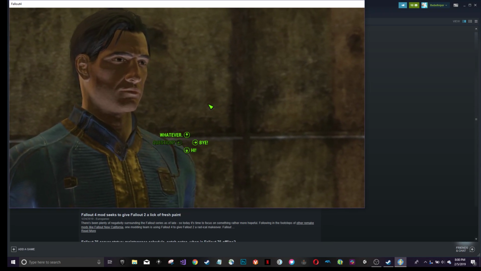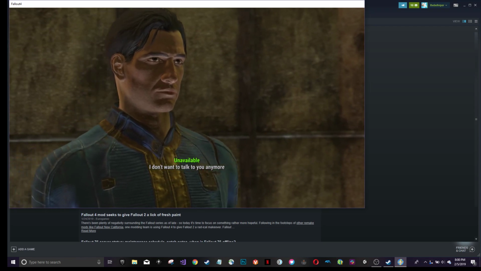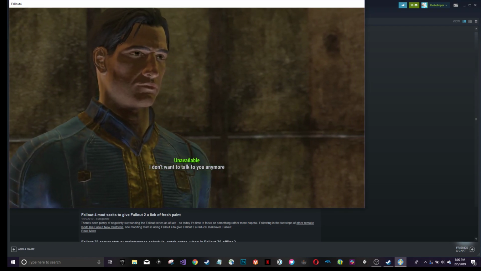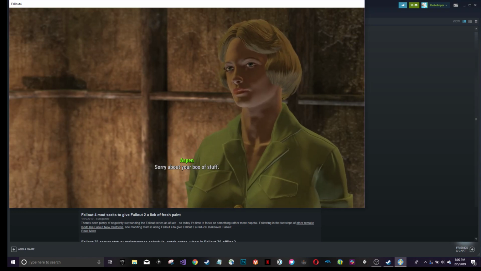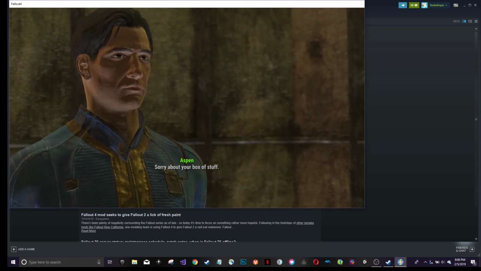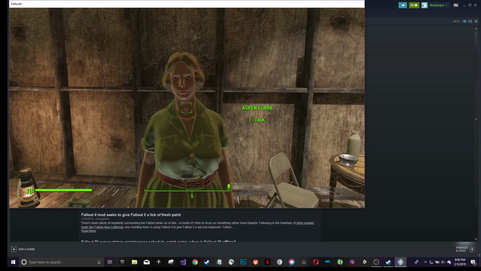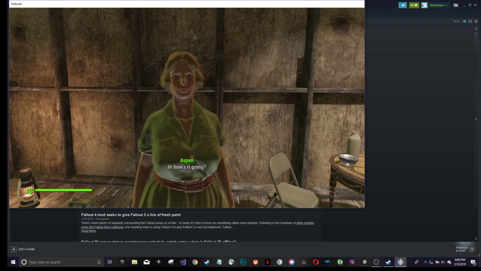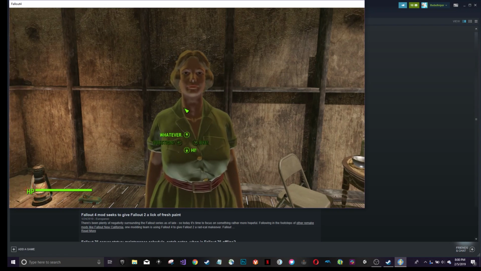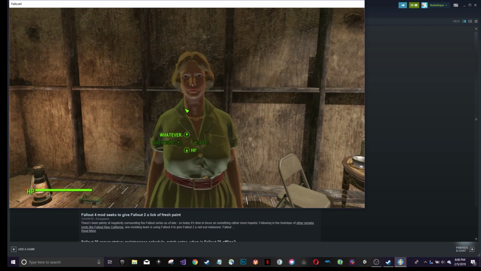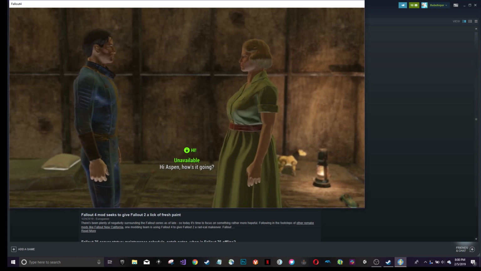The end scene should be working too. So you don't want to talk to me anymore? Fine, that's great. We still haven't seen any quest objectives because you haven't selected the hi option yet. Okay, great. The end scene is working. Now we can talk to me again. I'll ask how's it going, and then you have these options again. So now we're going to say hi. Hello.